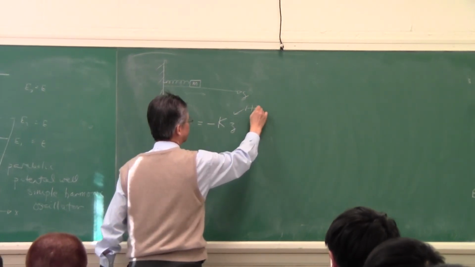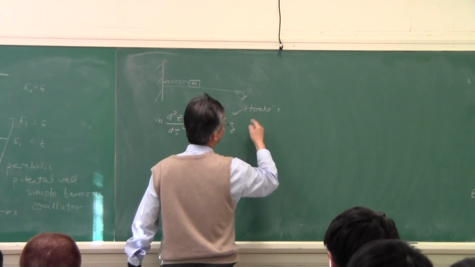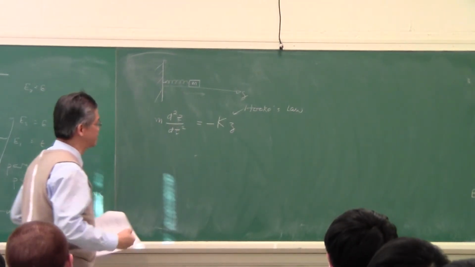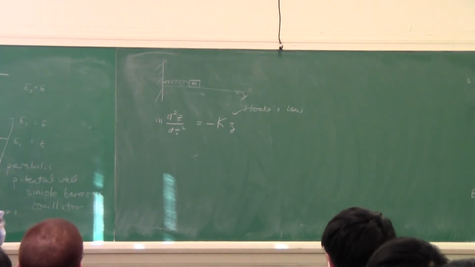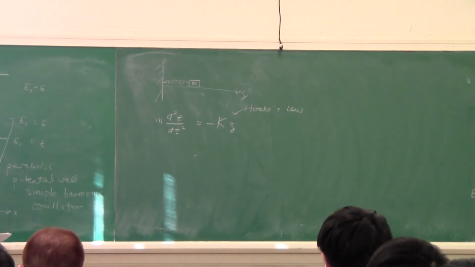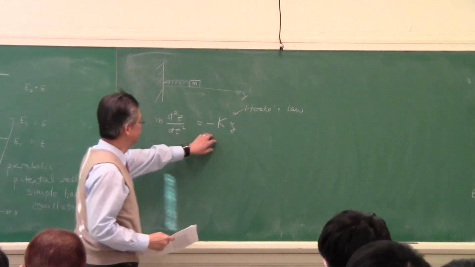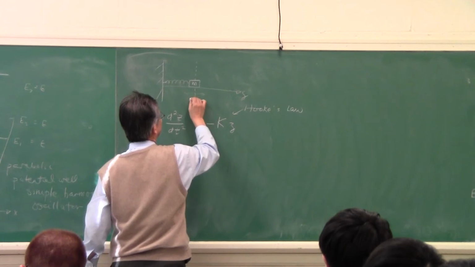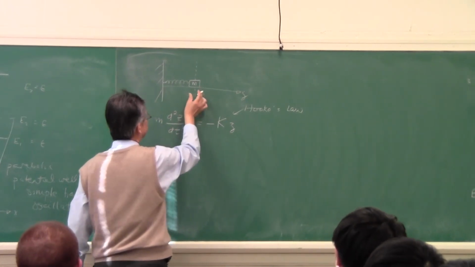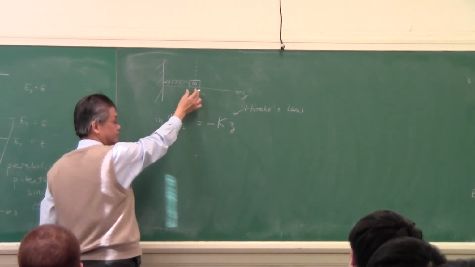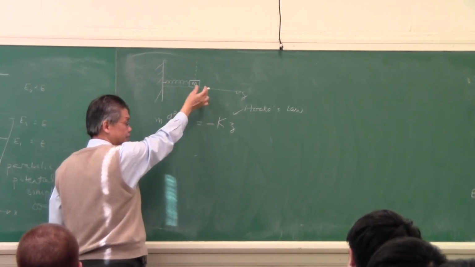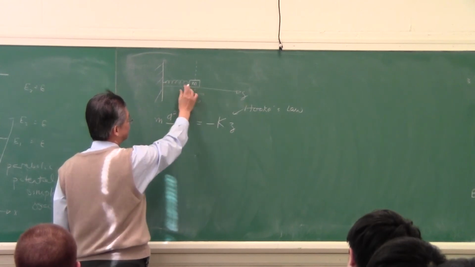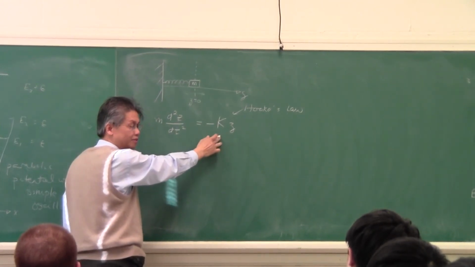This is what we call Hooke's law. I think it's H-O-O-K-E. As you stretch the spring, it always provides a force in the opposite direction. And this is called a spring constant, proportional to the stretching. And we can take Z to be measured from the equilibrium point. At equilibrium, this mass is at Z equal to 0, and if you move it to the left and the right, you either insert a negative force or positive force, depending on which direction you're moving.